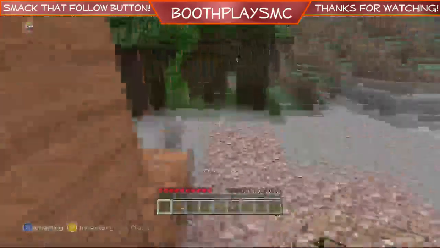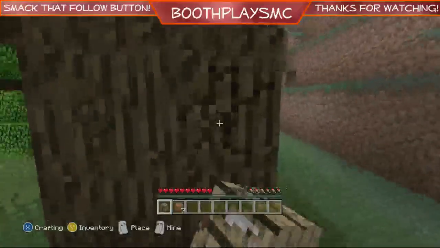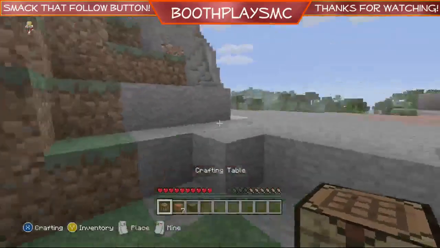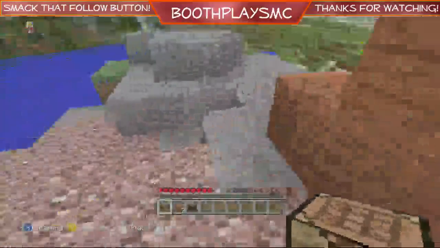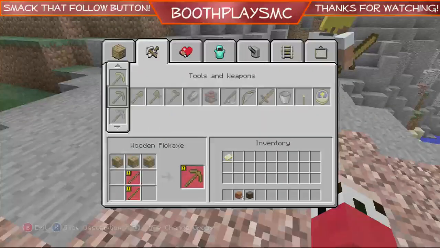So I'm going to make a crafting table again. And what's this wood? Is that just oak? Or is it dark oak? It's dark oak, because that's a massive oak tree. So we're going to place a crafting table down here. We're going to get some wood, make some sticks, and get a pickaxe.